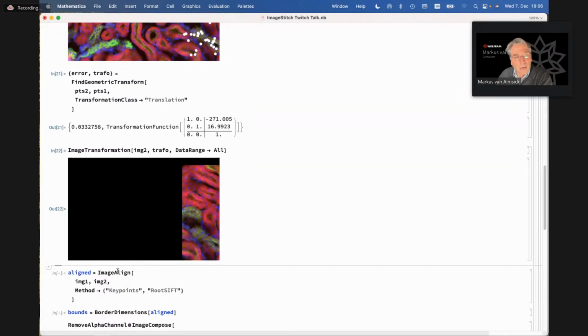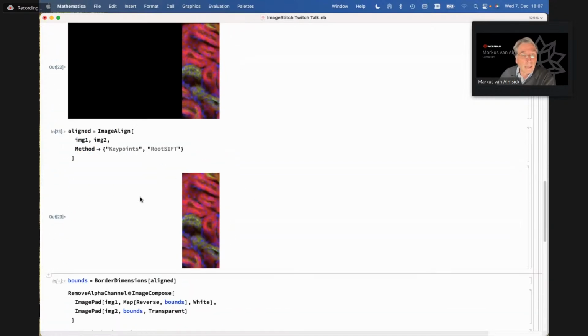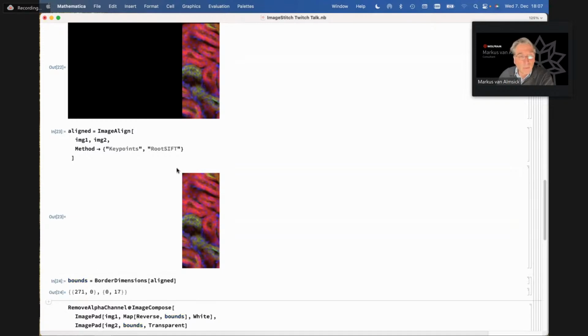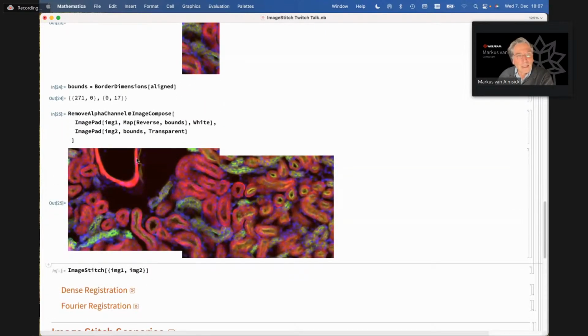I could have done all of this, by the way, by a fairly old command, which we have had for quite some time now, ImageAlign. ImageAlign does all the steps that I just explained and takes image 2 and projects it on image 1. Now, in order to have a bigger canvas, I'm just looking at the border points of the transformed image and see what's basically missing. And then I pad the missing parts to image 1 and image 2 and superimpose those 2 images. And that way I get a stitched version of the 2 incoming images, just as if I had done that by hand a minute ago.